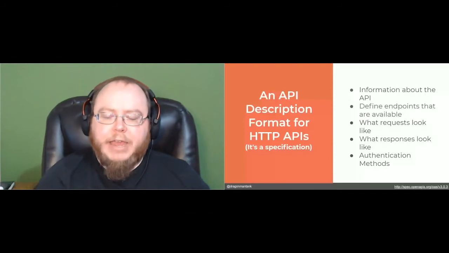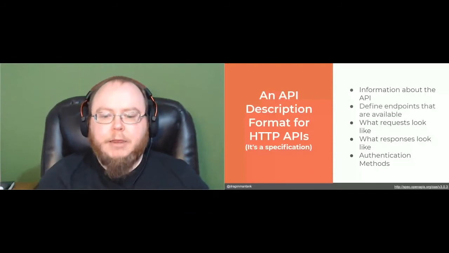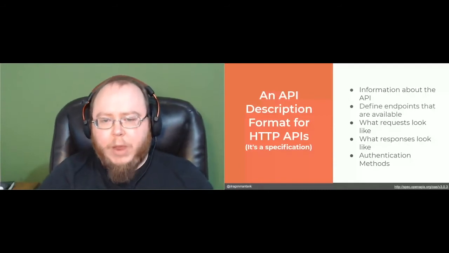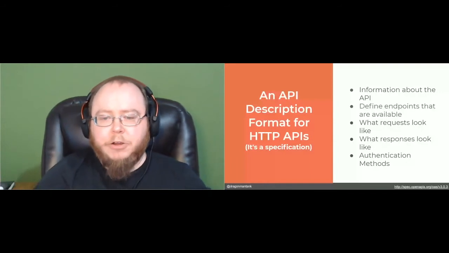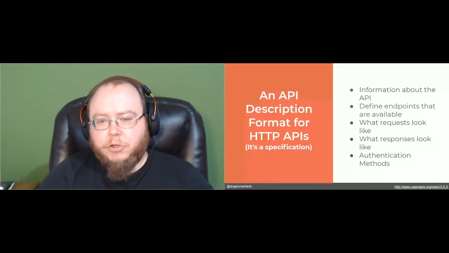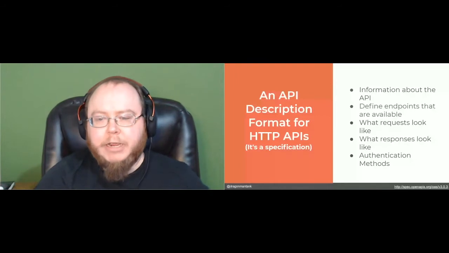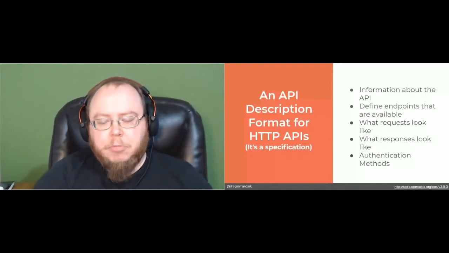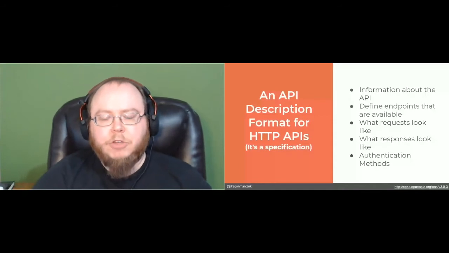The reason for that is the OpenAPI spec and its ecosystem has been around for a very, very long time. It originally started out of the Swagger project. So if you've used Swagger in the past, this is the current evolution of that. They've kind of handed that over to the community, and this is the open source version that the community itself stewards and keeps going.